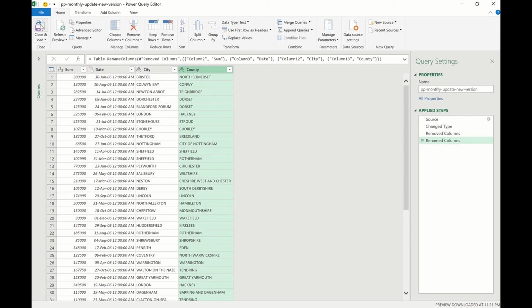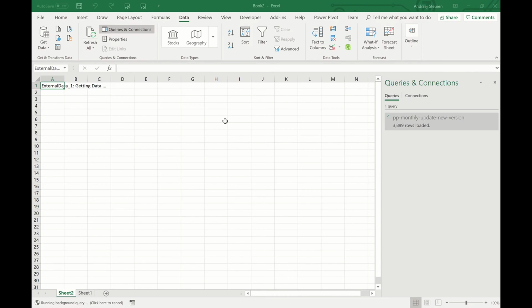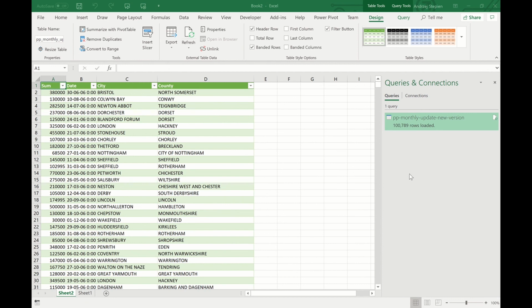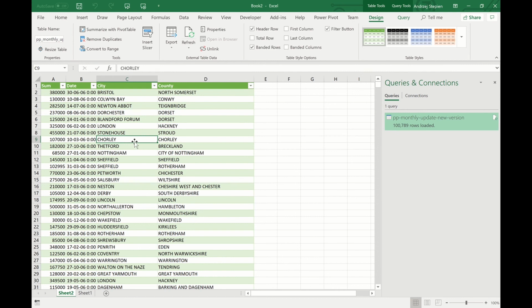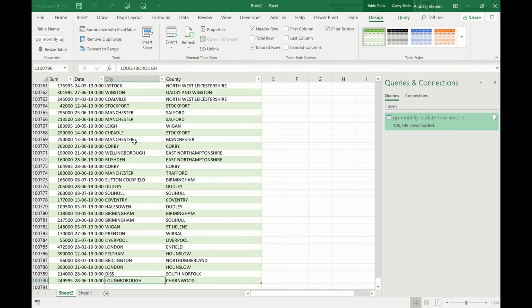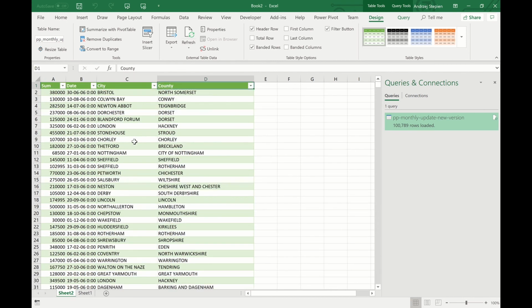If I click close and load, Power Query is nicely going to bring it into my table. You can see that Excel is doing something by checking that section. And so a little bit later I can see that over 100,000 rows have been loaded. Now with this amount of rows it would be difficult to go one by one, and applying any operations, simple things such as filter, are amazing. Now what you might notice is that this data came as a table by default, so I get all the design options for this as well.